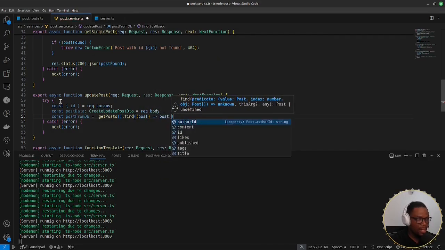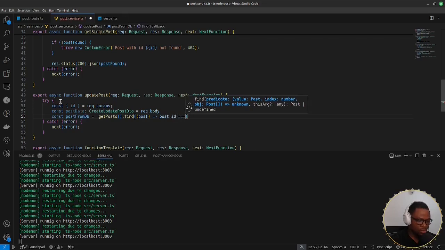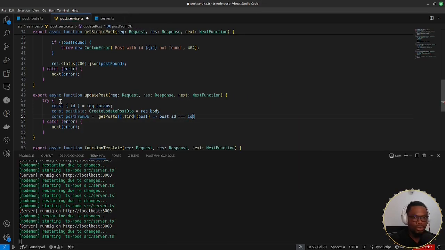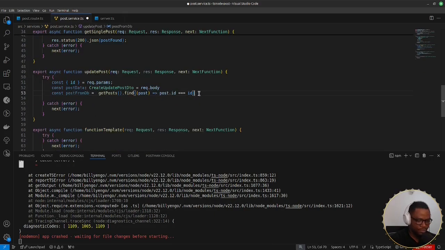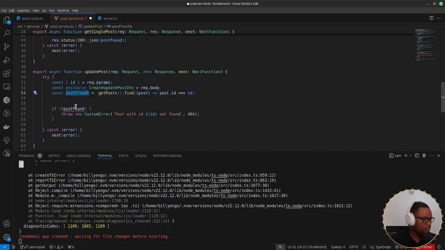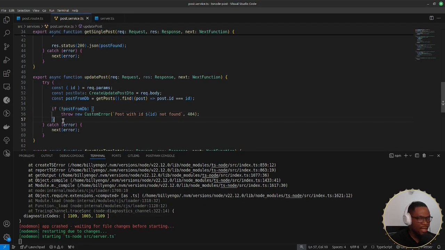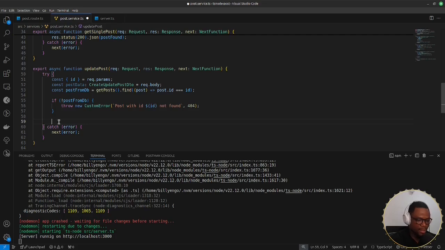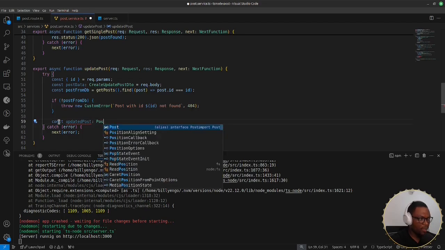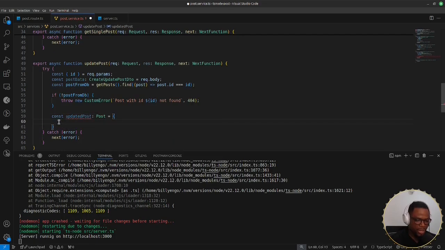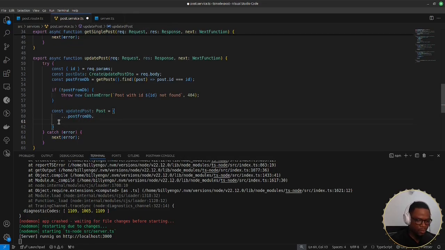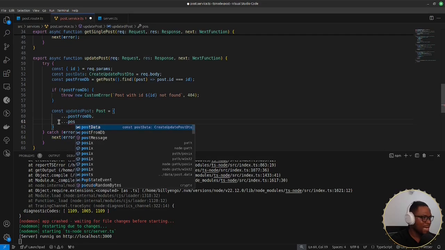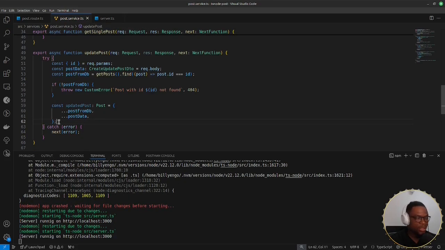So post.id is equal to ID, and then we do the normal check that we have here. So post not found, and then we change this to if post from db just to make things consistent, and then we now say const updated post, which should be of type post, is equal to an object, and then we spread out the post from db with the post data that we receive from the user. So this will create a new post.